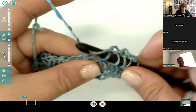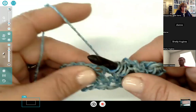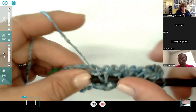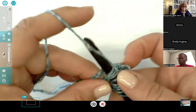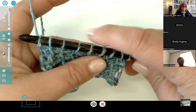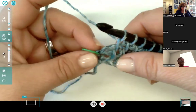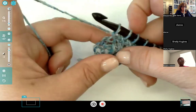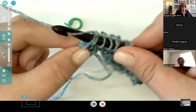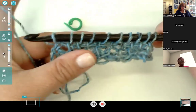First rows tend to be sloppy, so you want to get away and find your rhythm a little bit to really find your gauge. After maybe 4 rows, I should have 2, 4, 6, 8, 9. Here's my last, and because I marked it, I don't have to hunt for it. Go right in there, pull up my loop, and I'll have 10 stitches, and I will have straight sides.